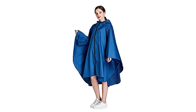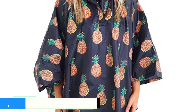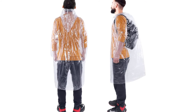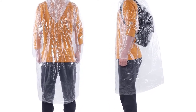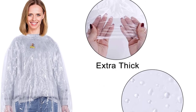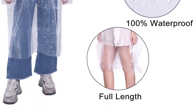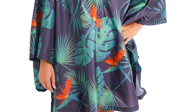And when the sun does come out again, just take the poncho off, fold it up, and return it to its drawstring bag until you need to use it again. It's light, comfortable, and it won't let a little bit — or a lot — of rain stop you from having fun at Walt Disney World. The ponchos are made to be used time and time again and have been fashioned to last for years, unlike some cheap plastic ponchos. In other words, it's the only poncho you'll ever need, and by wearing one, you'll be doing your bit to help prevent further plastic pollution.